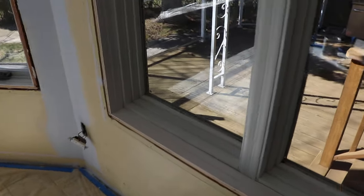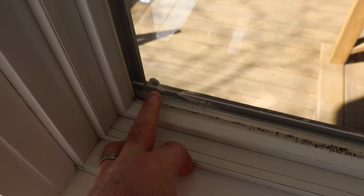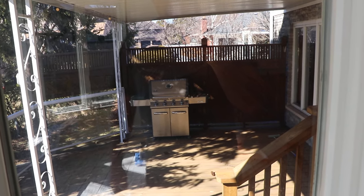If you look from the inside, they actually drilled like an eighth-inch hole in the glass on the opposing corners. Then they just cleaned it out somehow and put stickers over the holes. So that's the way to get the fog out of the windows, I guess, but then it's not really a thermal pane window anymore.